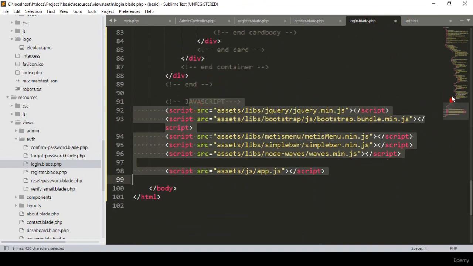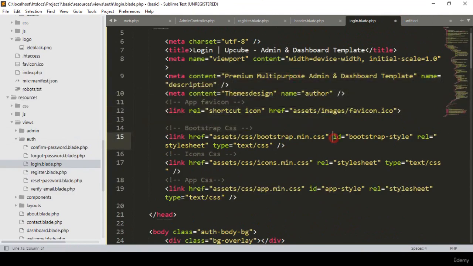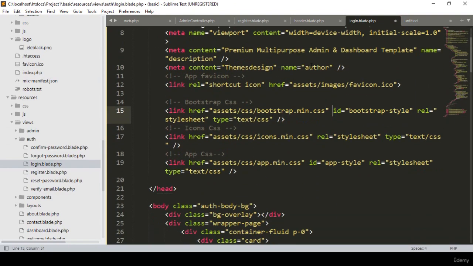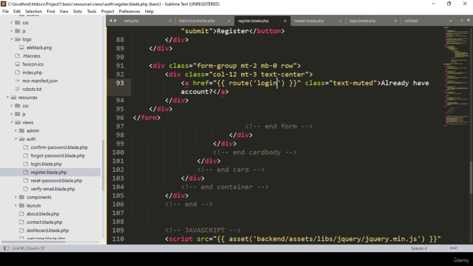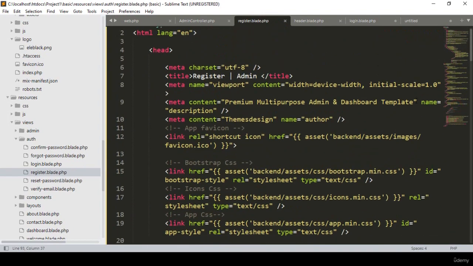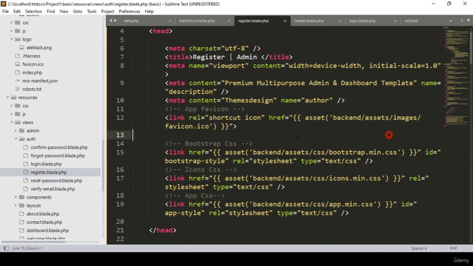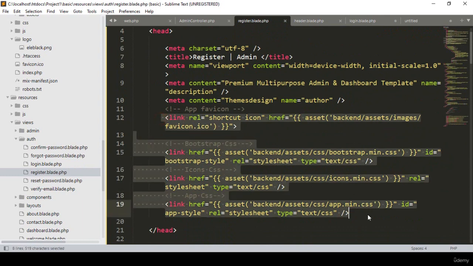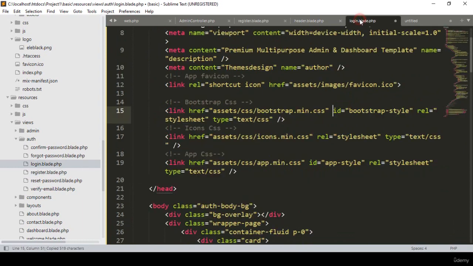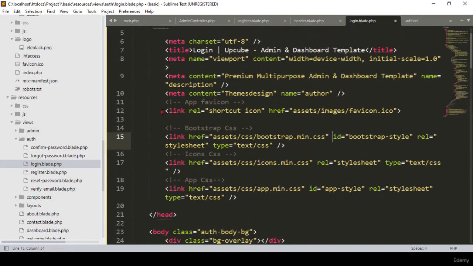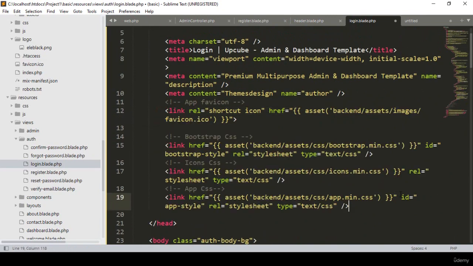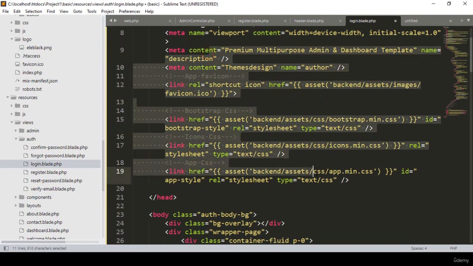We have to update that JS link, we have to update that CSS link. So right now that is the same CSS that I have used in our register. From the register, I want to copy it because here I have already updated that asset, right? Now there is a link, I copy it, and now in our login page, here I want to update. Great. And also I want to name it as login admin. Okay, I make it as login admin right now. That will be fine. And that is how I updated all our CSS.